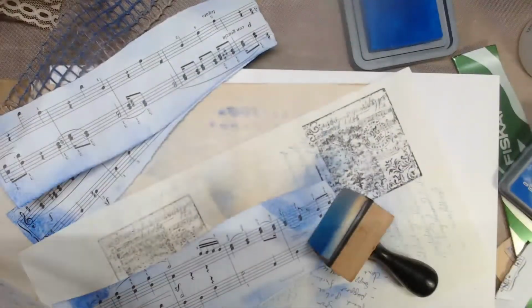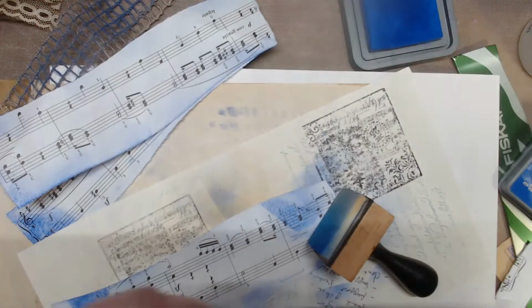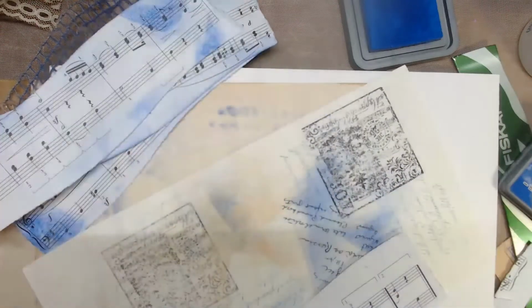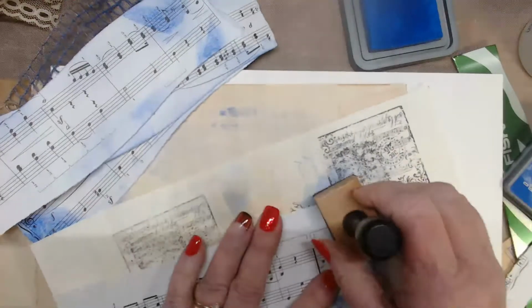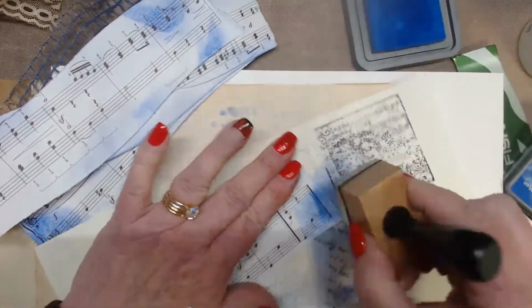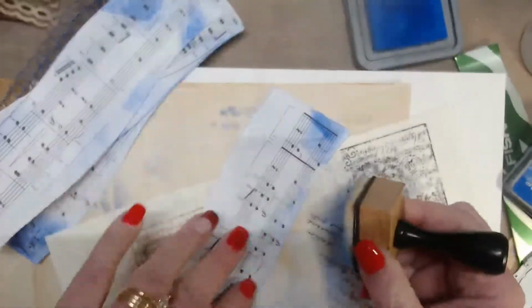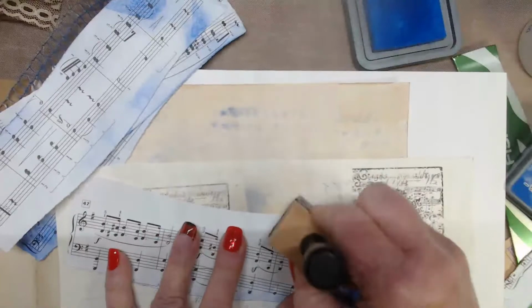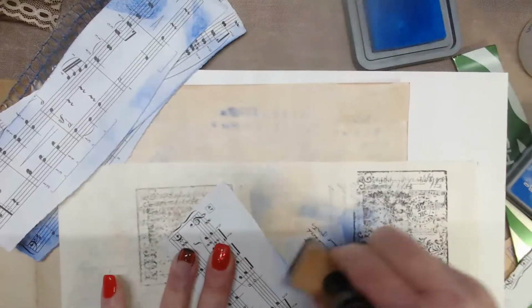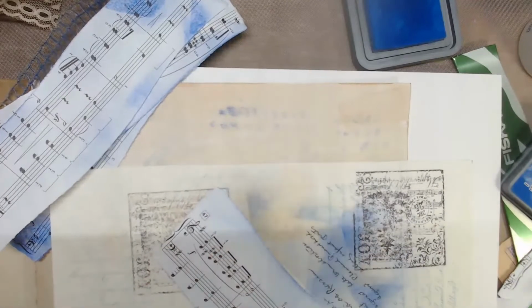Now we're required to use at least 3 of these items. Of course, we can use all 6, but we're only required to use 3, and we can add additional things. So I went ahead and stitched my photos and cut those apart. But I'm not sure what I would add. At least nothing's come to mind at this point.